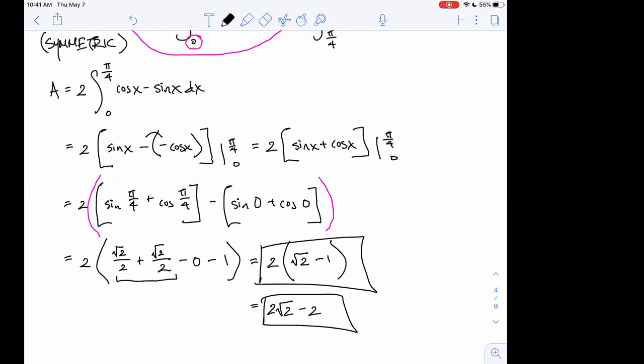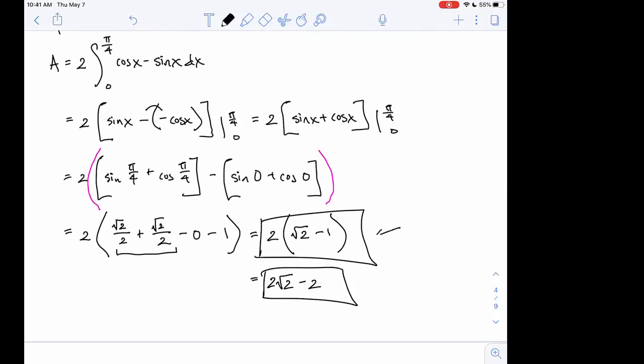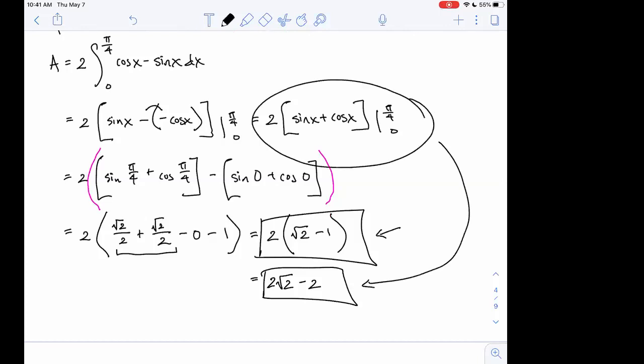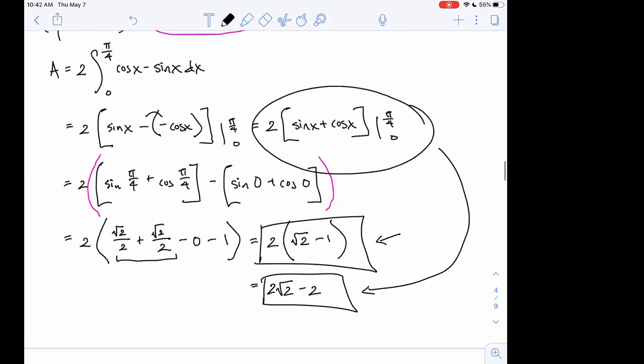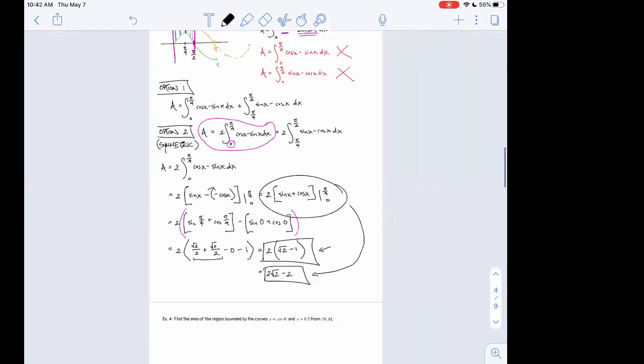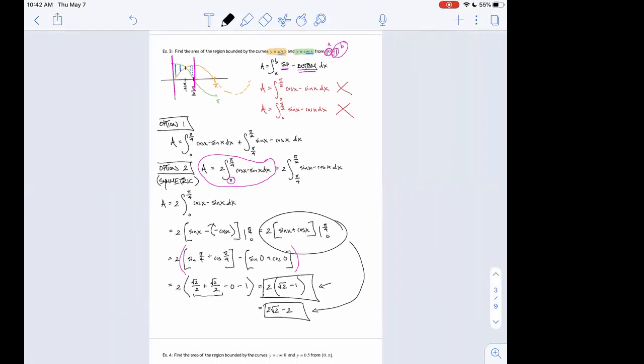Okay. But on an exam, show me this intermediate step. If you jump straight from here right to here, I don't really know how you got there. Okay, so please show me more work than you would in a regular semester, just so that you're covering your own bases and that I can clearly see how you get from one place to another. Okay. So let me go ahead and zoom back out. So this 2 root 2 minus 2 represents the area between y equals sine x and y equals cosine x from 0 to pi over 2.